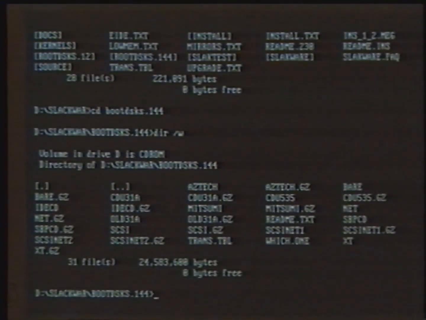This file, which is called which.1, or which one, will tell you which one of these images you need to put down onto the boot disk. We'll take a look at that file now.